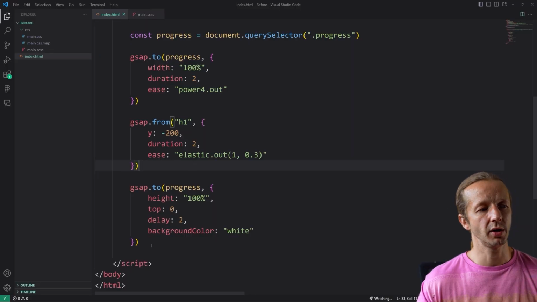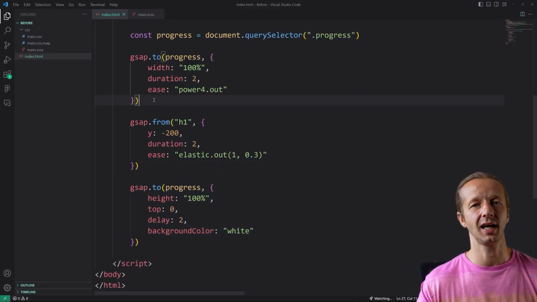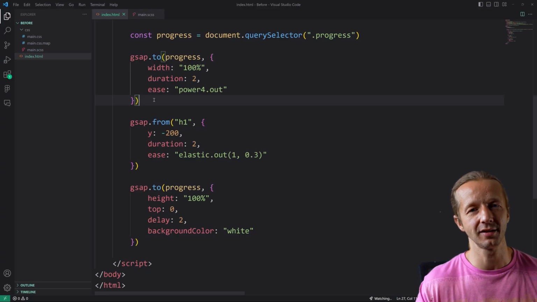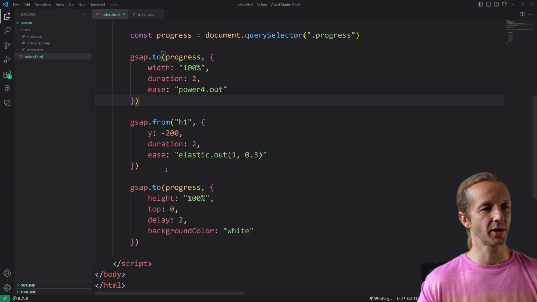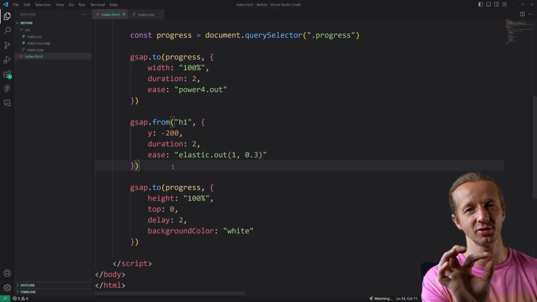Technically, you wouldn't want to do it like this. You would want to use the GreenSock timeline, which we're going to get into, and it makes our life a lot easier, as you'll find out. But for now, I think that's a good place to stop, and then we'll go ahead and test your knowledge with an actual interactive test, and we will keep on learning because really we just scratched the surface.